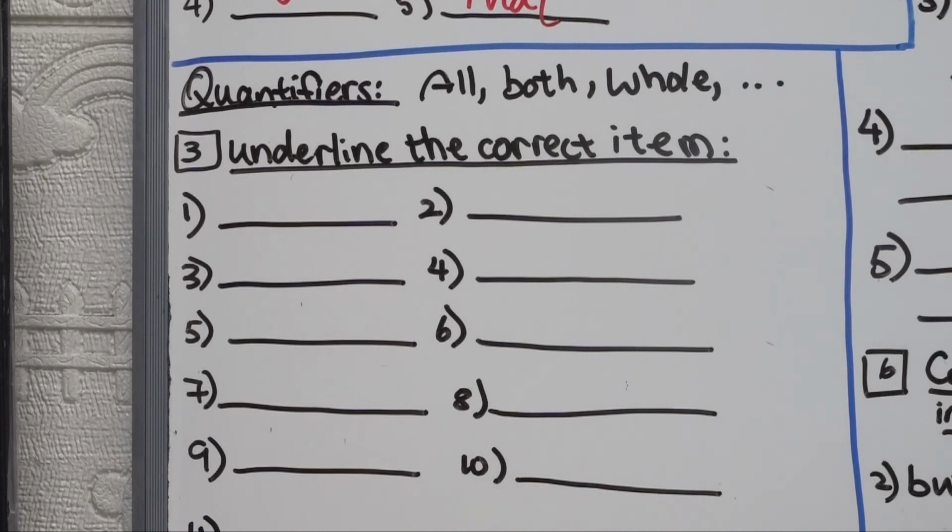Not numbers, just words and phrases, alright? So let's go through them one by one. We have all, which refers to more than two people or things, it has a positive meaning and takes a verb in the plural. So all of them, all boys, all girls, all pencils, right? So all follows with a plural.